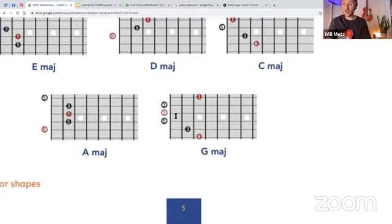Now this is the open G. There's actually two ways to play open G. Sometimes you'll have the double finger over here on the B and E string, so you'll actually play the fifth over here. But if we wanna make this shape movable, we can't do this, so we need to actually play the third over here. And again, these are still the right notes, right? So when I look at my voicing of this chord, I'm actually playing the right order. I'm going 1, 3, 5, 1, 3. So I'm following the order of the notes, and we'll see that we usually scratch that note over here, because again, it's really hard to play.